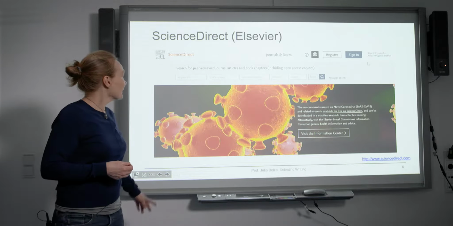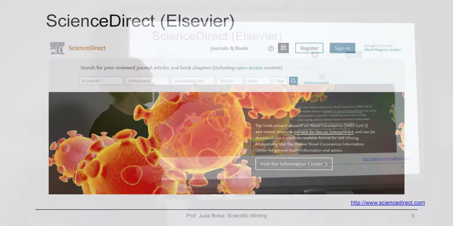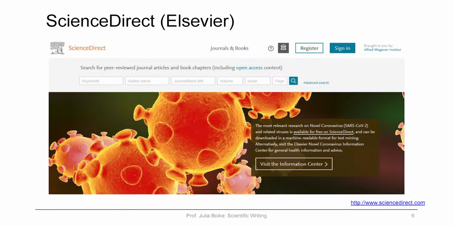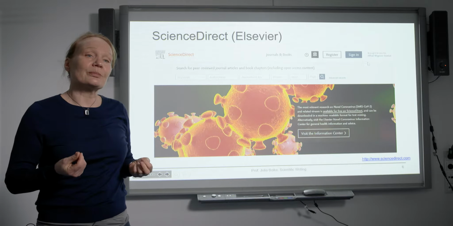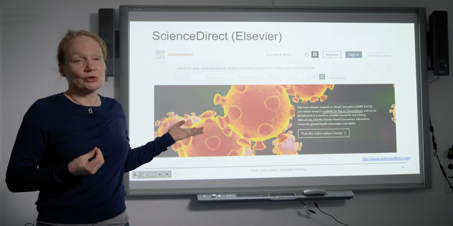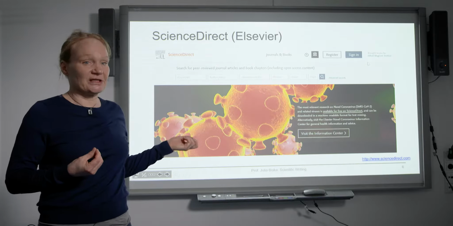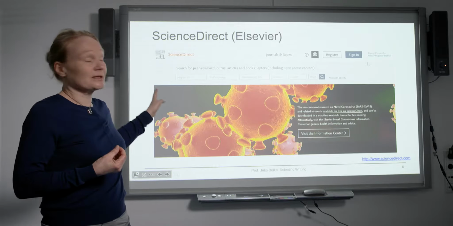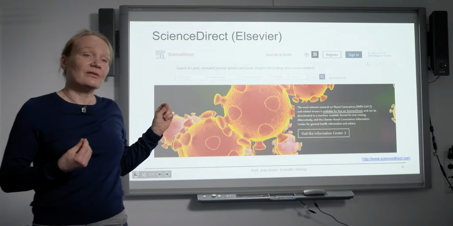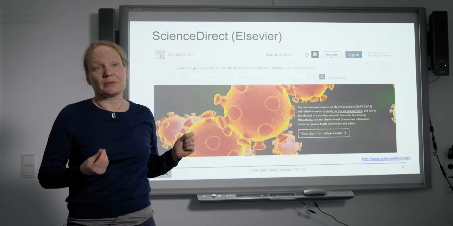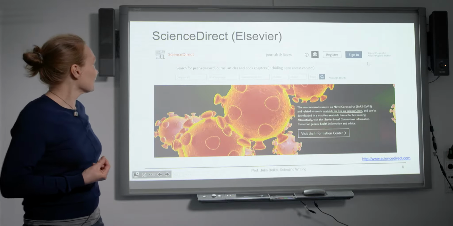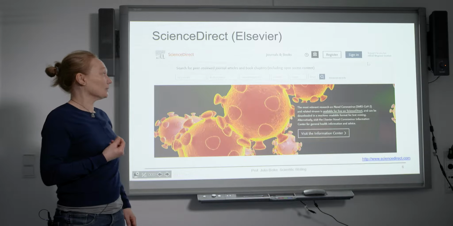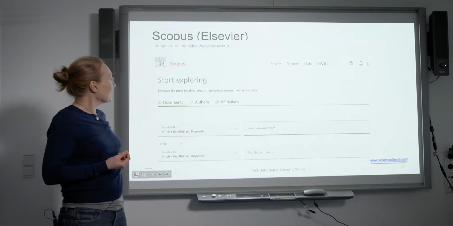And you can see here, you can search for keywords, author name, journal, book, volume. We talked about this, keywords are very, very important to have for your paper so that any kind of searching algorithm finds your paper. So thus it's important to have your keywords very much defined and very much explicit for the research that you're doing. So this is an example for Science Direct. Again, it's provided by Elsevier. You need an account.